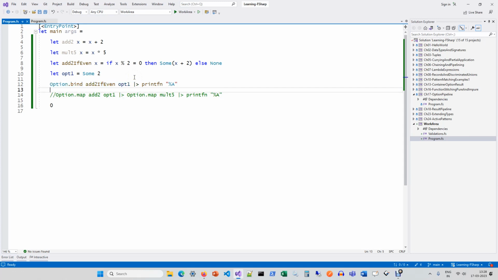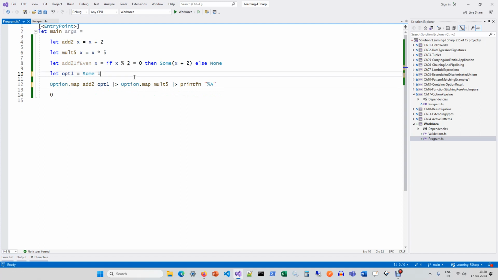So now let's use this in our pipeline. Let's start with 1, and also let's make this add1, and here instead of a map we will do this and get rid of this.